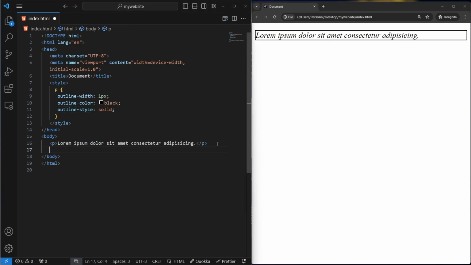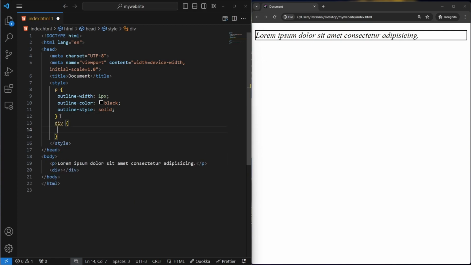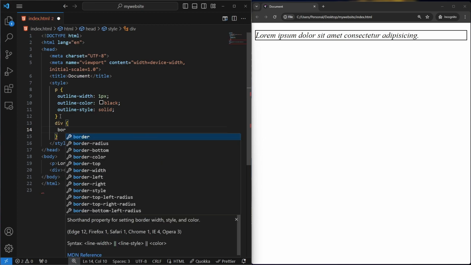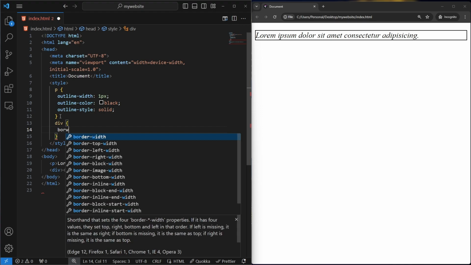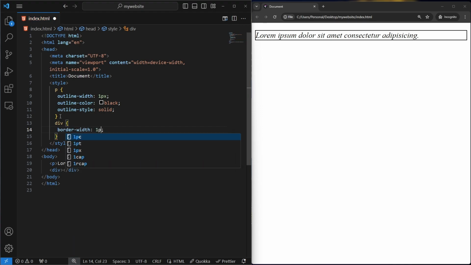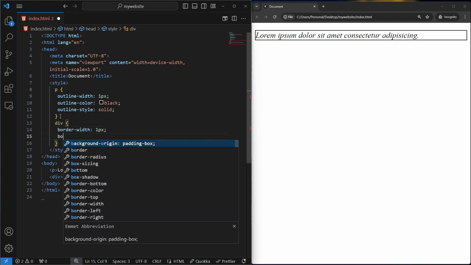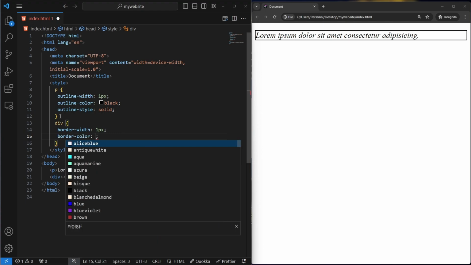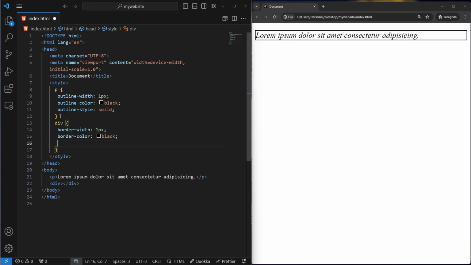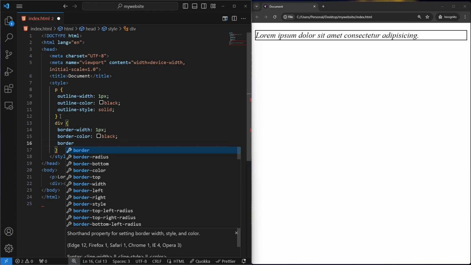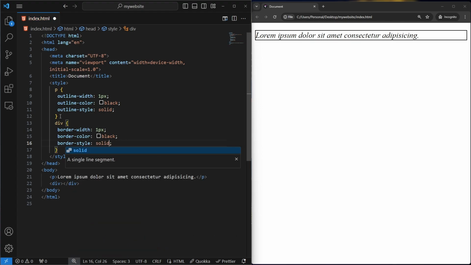So let me create another div, and let me just style this one with a border. So border width of 1 pixel, border color of black, and then border style of solid.